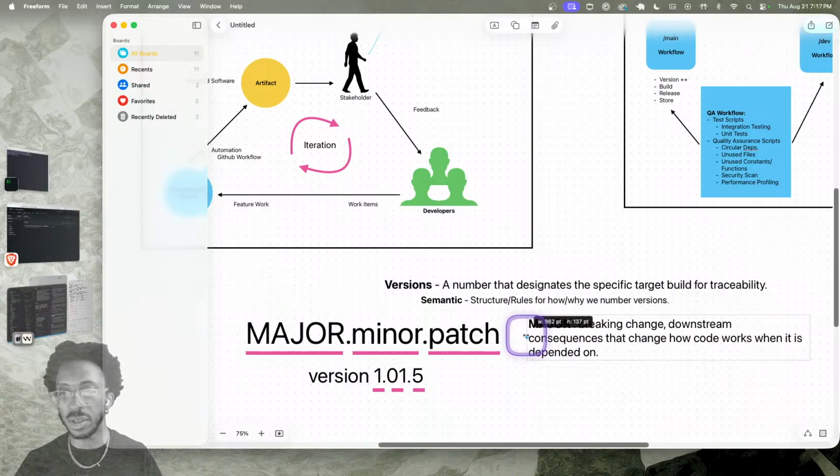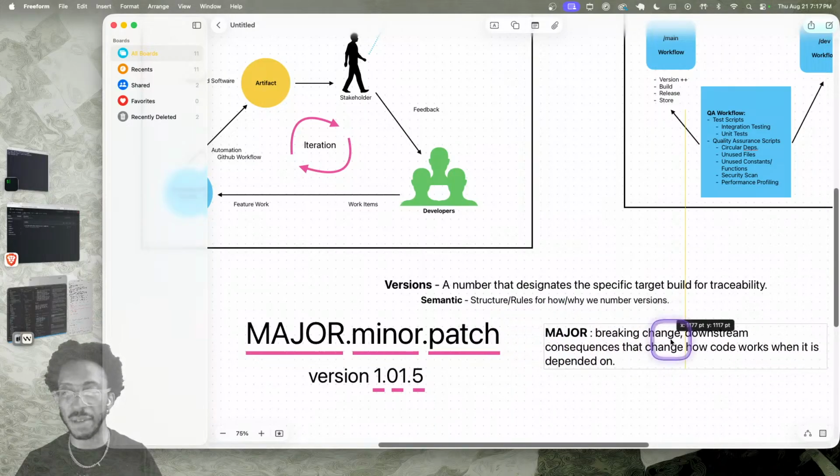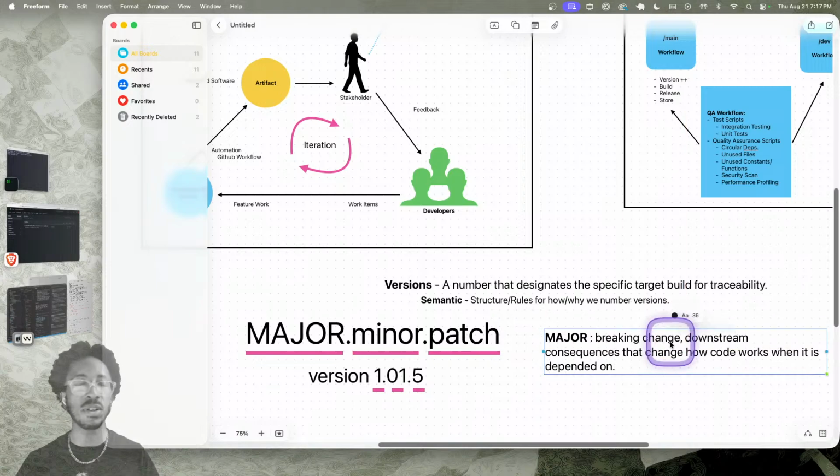The clearest example is, let's say you have a server, and you can change the way that an API works under the hood, but if the interface and what that interface provides changes, then it is considered breaking, because anything that uses that endpoint or that API essentially has to be updated to accommodate the major breaking change.